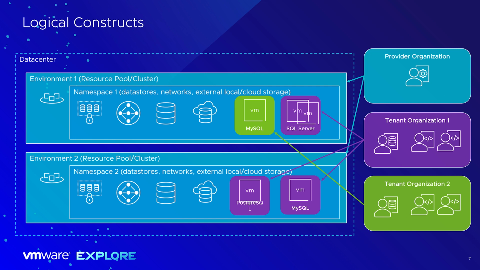And then we can have multiple organizational tenants set up with users, both administrators and users, that have access to the resources that we set up in namespaces. So each organization can have access to one or more namespaces, which is really just a set of compute resources, right? So we have our data stores, our networks, our compute, all of that, and then depending on what access we give each organization, that indicates where they're allowed to deploy their database virtual machines.